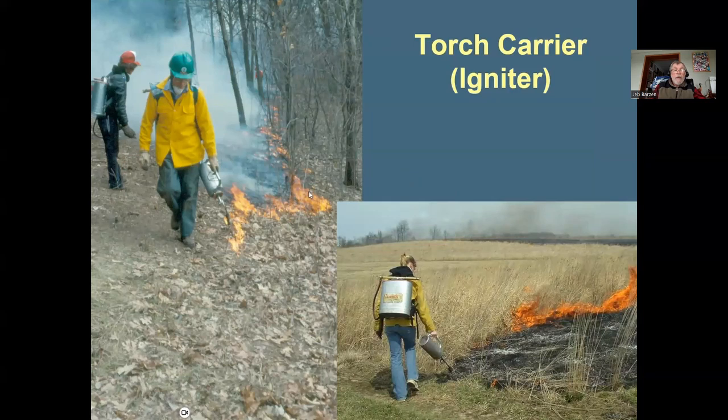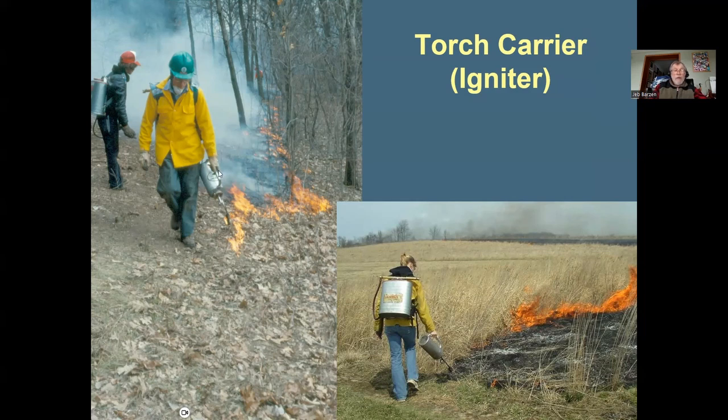The person who's lighting, they want to be lighting right on the edge of the break so that this fire is essentially a strip fire. And so if they're lighting in from the break, it's going to be hot getting towards the actual fire break. They want to conserve their use of fuel, and they don't want to light any more fire than what their crew can handle. Notice in both of these cases, these people are using their equipment well.